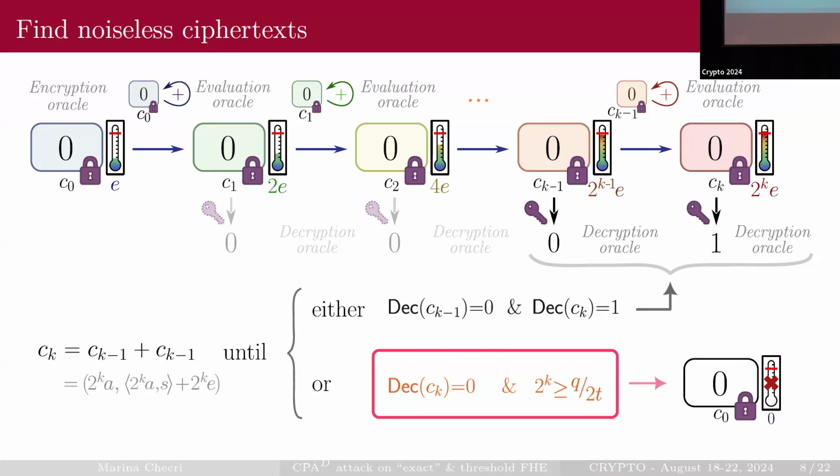In fact, with usual BFV parameters, where variances are very small and ciphertext moduli very large, noiseless ciphertexts occur with a probability greater than 1%, which is already enough to mount a practical attack that succeeds in less than a day. But for TFHE, this probability is much smaller, but still non-negligible in the security parameter lambda. So the attack still works, though it will take more time. But I will now show that we can do much better.